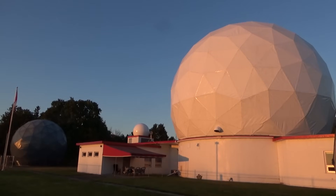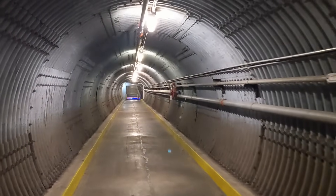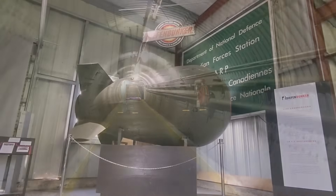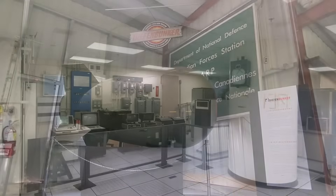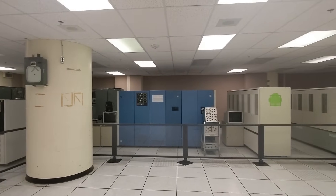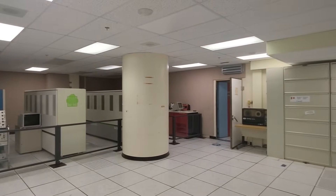NATO satellite ground station F-8 was built in the small town of Karp, Ontario. This provided secure communications to the nearby government fallout shelter known as the Diefenbunker. Intended to protect Canada's government and gold reserves during a nuclear war, the Diefenbunker and the nearby satellite station became obsolete in the 1990s. The bunker became a Cold War museum, and the satellite station was sold as government surplus.